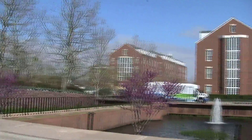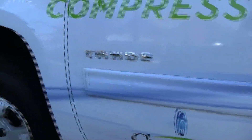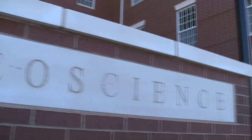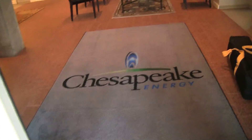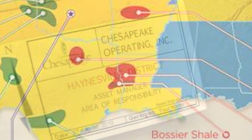There's little argument that Chesapeake is one of the most enviable companies to work for in Oklahoma City. One of those jobs is that of a geoscientist, and within the Department of Geoscience is a job called a geosteerer. One of those geosteerers is Lane Slater. Today she takes us around the Chesapeake campus to show us what her job of steering four natural gas drills in the Haynesville Shale play entails.